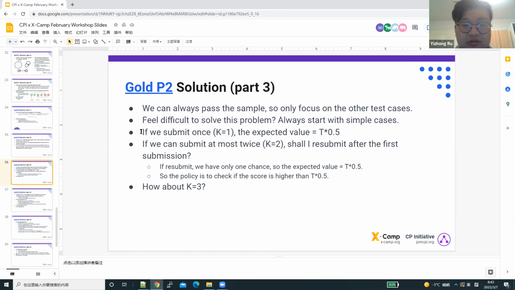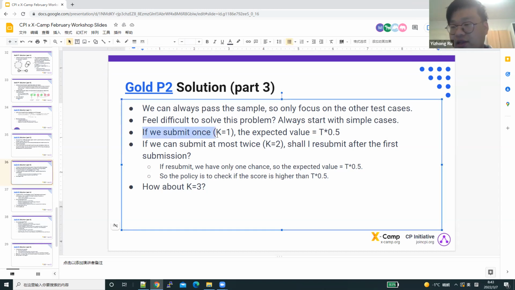Okay, so if K equals 1, it's simple. Then we go to K equals 2. If K equals 2, first we need to submit once, and after the first submission, we need to decide whether to resubmit.